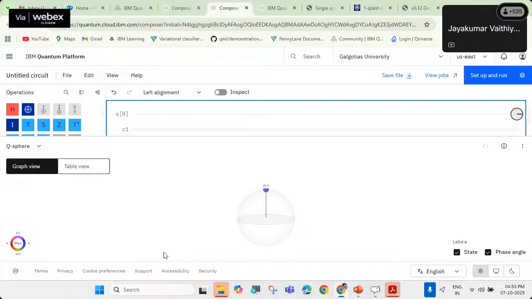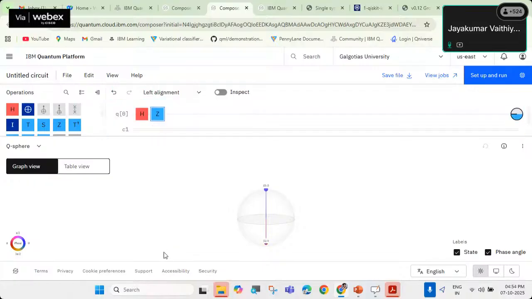So what is the example we saw? We applied the Hadamard gate, then we applied the Z gate, and it will go to state I. This is what we covered, right? This I state is represented with this red color, phase angle pi. Are you able to see? Phase angle pi.